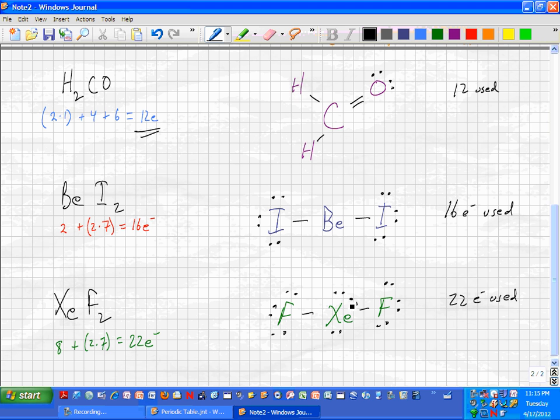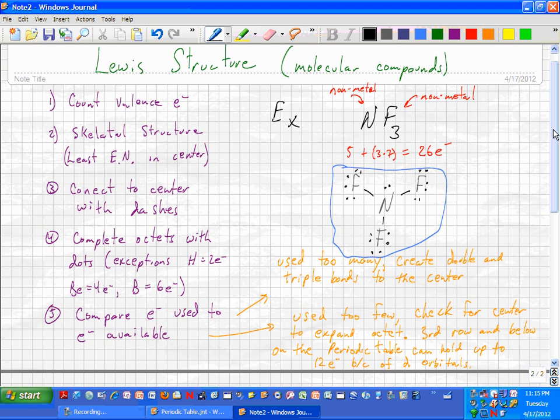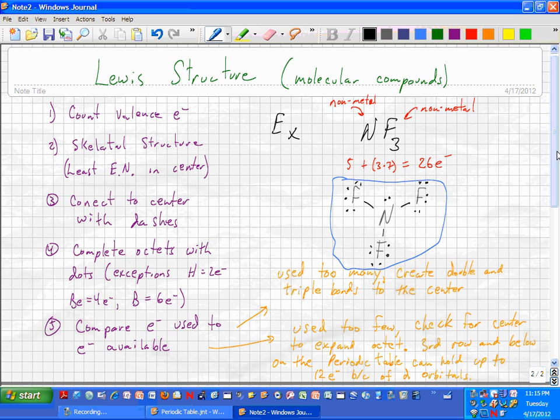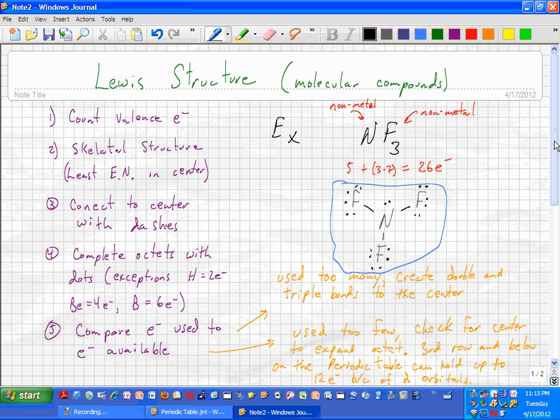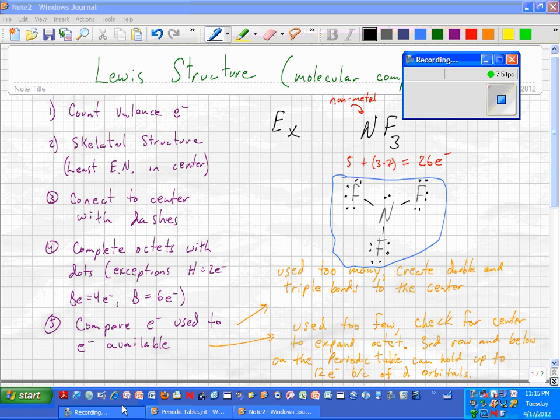Really, if you just follow these steps, there it is, the extra electrons go there. 2, 4, 6, 8, 10, but he can go up to 12 because of those d sublevel orbitals. It's a good structure. So if you just follow these steps, should be no problem. I prefer this to the guess and check method that I learned when I was in high school. It's kind of foolproof. It's a pretty surefire way as long as you follow the steps to get a Lewis structure.